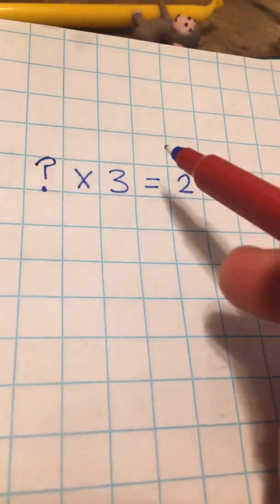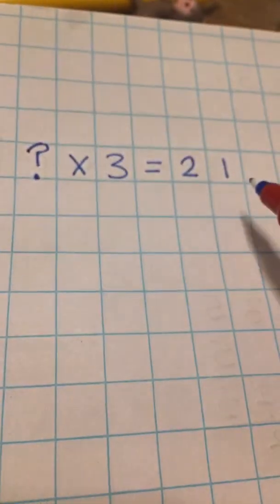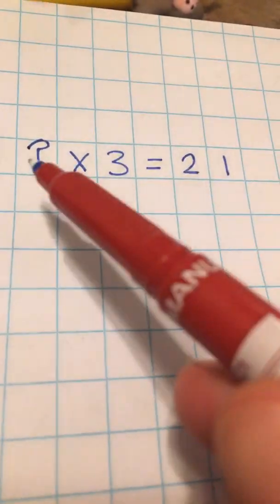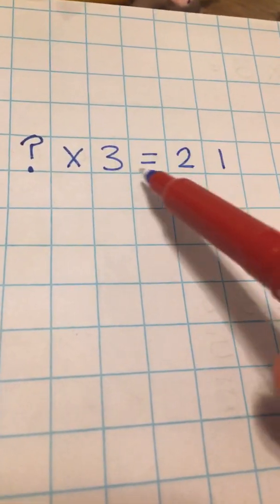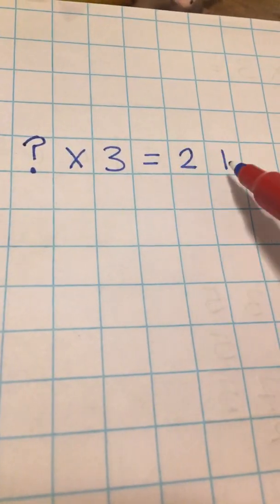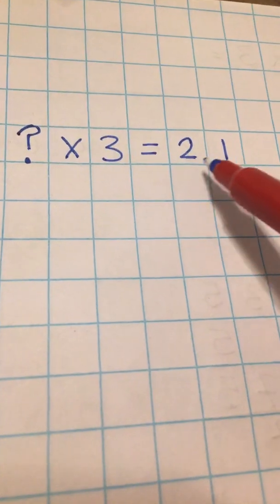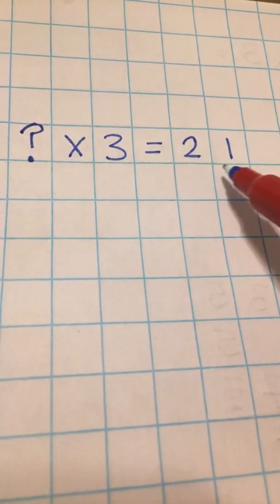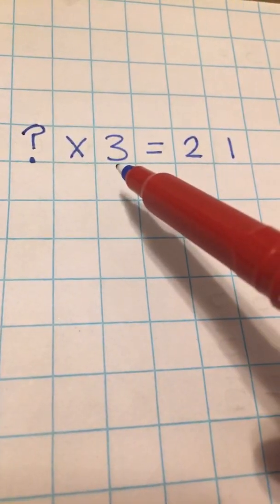Okay, so here we've got a missing number problem. Missing number problems usually mean that in a number sentence, the missing number isn't the one that comes after the equals, because equals doesn't mean what is the answer, it just means both sides of the equation are worth the same, because it means it's the same as. So this side of the equation is worth 21 and something lots of 3 is worth 21.